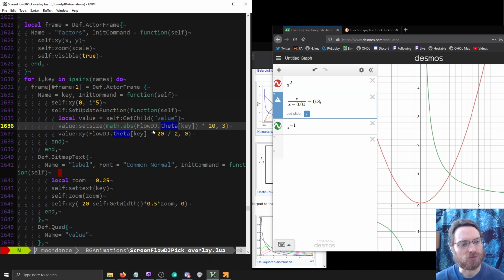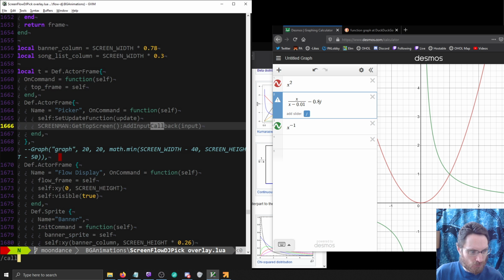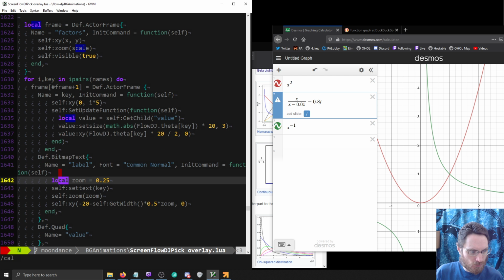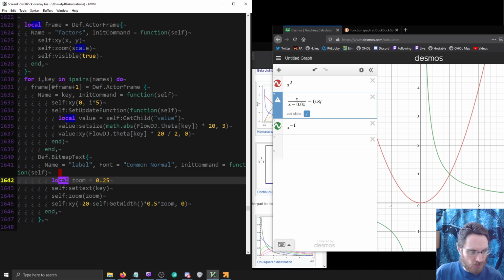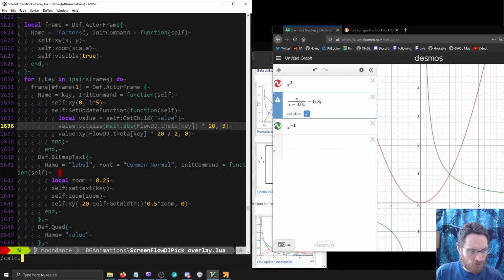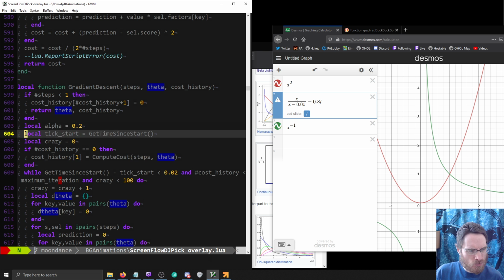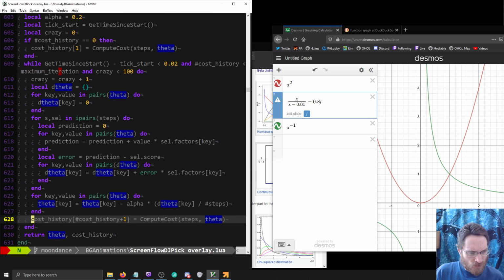So what I want to do is calculate, compute cost.